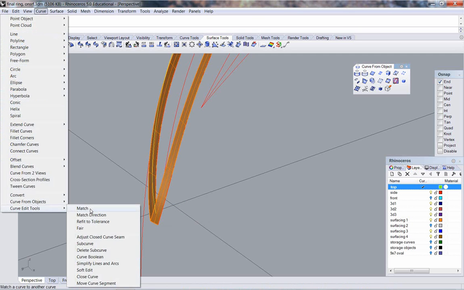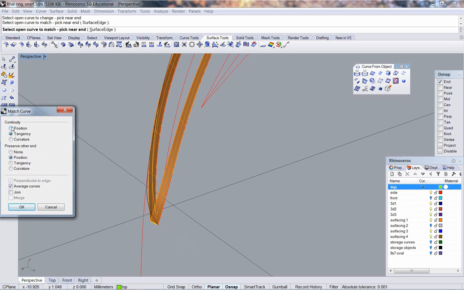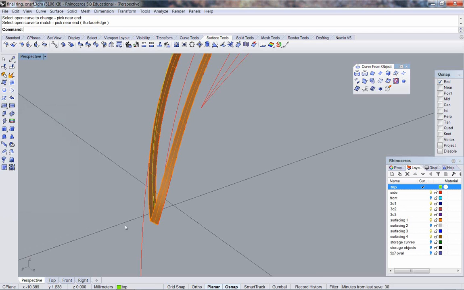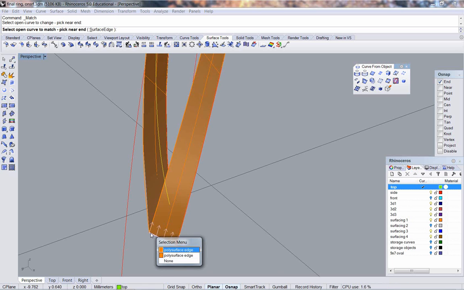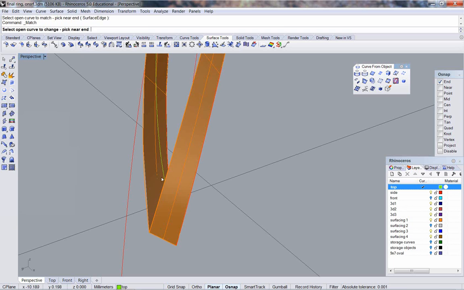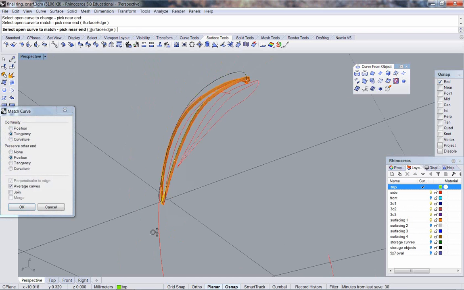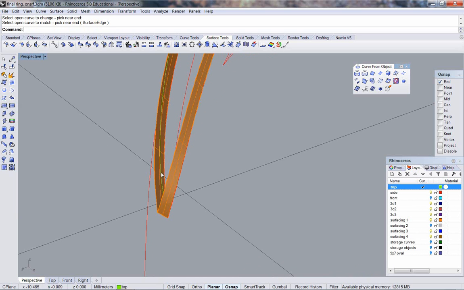Curve edit tools, match, to the edge of this surface, and it's going to the wrong end. It is not making my life easy. One more time. So I'll pick this edge. And no matter what I do, it's fighting me.